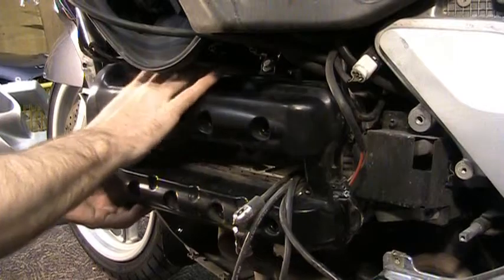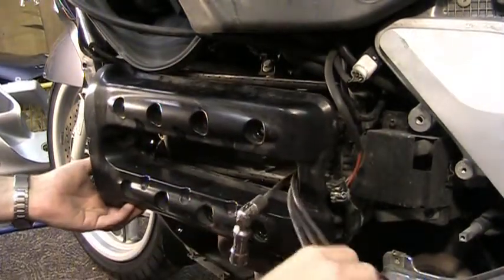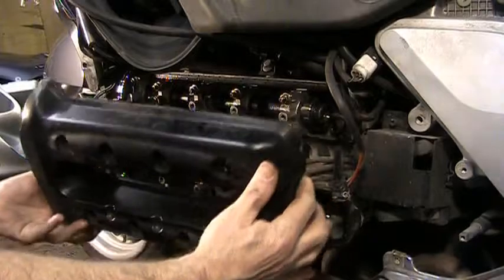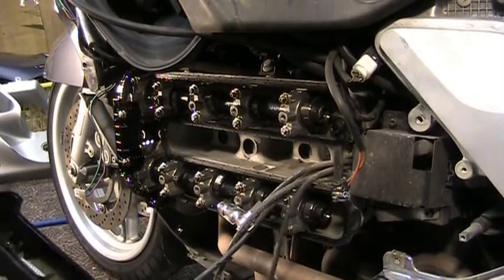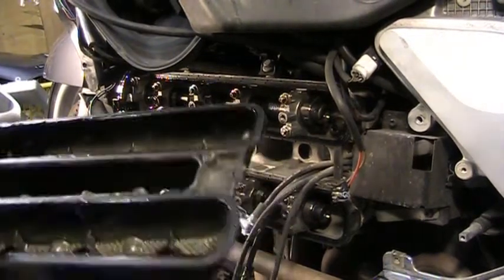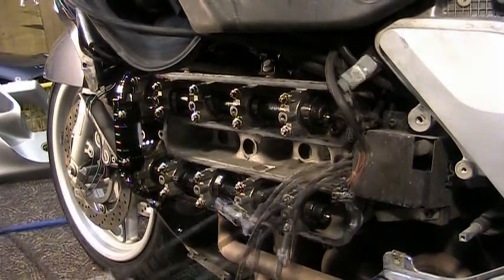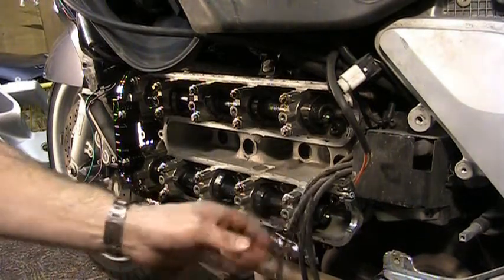Now there's a gasket on this thing that you will be able to reuse. Alright. Just fish those through there. And then set your cover aside. You can wipe it out, clean it up a little bit. So, just fish your wires through and move on.